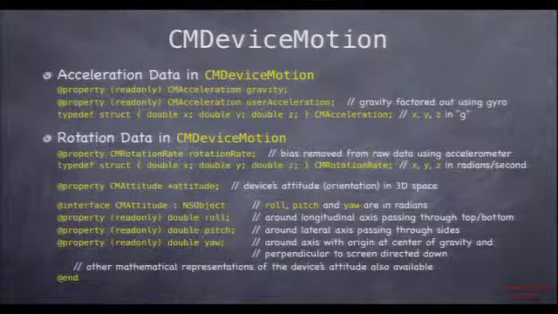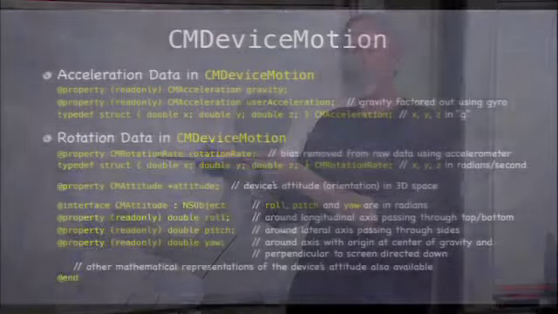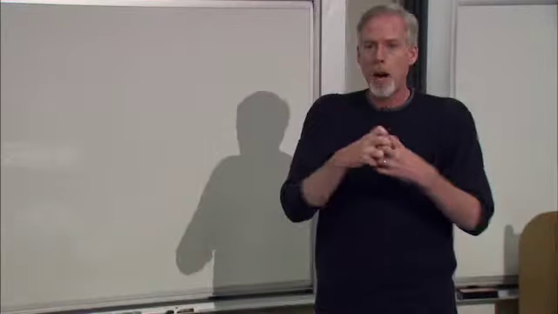Rotation data is even more interesting. Normally with a gyro, you get this raw data and it's not really telling you what you want, but with a combination of the accelerometer and the gyro, now you can get roll, pitch, and yaw. So you can actually know what your device is doing. If you imagine your device was an airplane, you can tell roll, pitch, and even yaw. A lot more information if you combine the two.